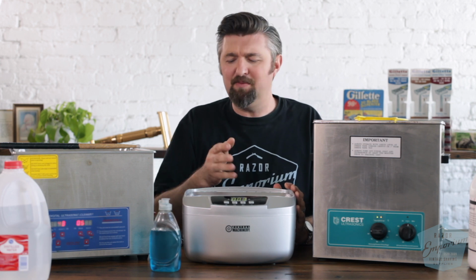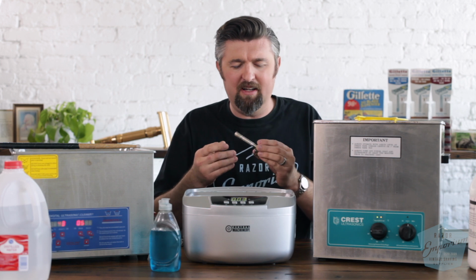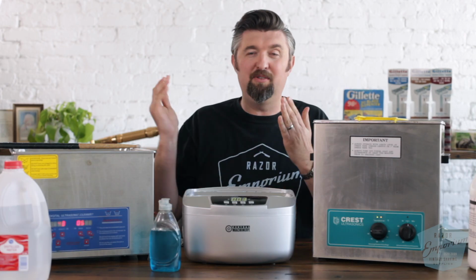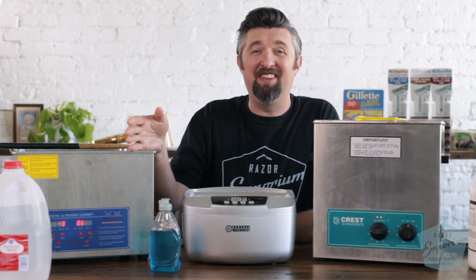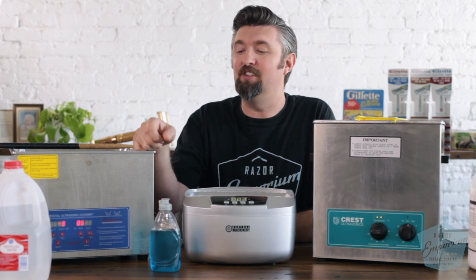So this one did a decent job. I was looking at the results. It did okay. It took off some of the major soap scum. It didn't really take off any of the water deposits or anything else. And again, I just put in the Dawn dish detergent; with better pre-treatment, it probably would have had even better results. The denture cleaner, I think, was a failure. It probably wasn't a good solvent or surfactant to use.